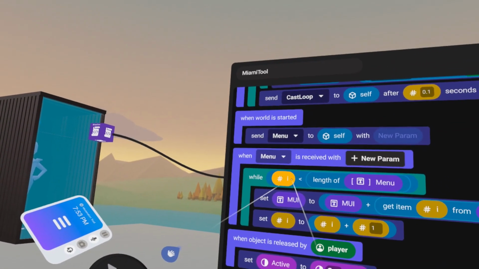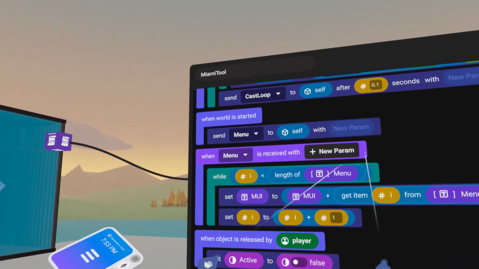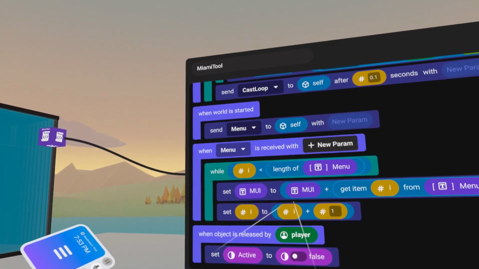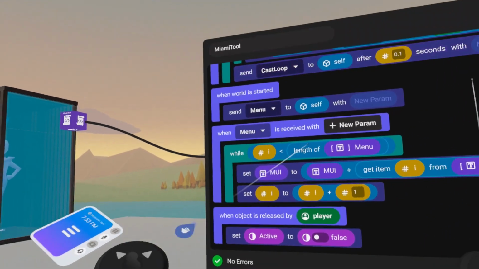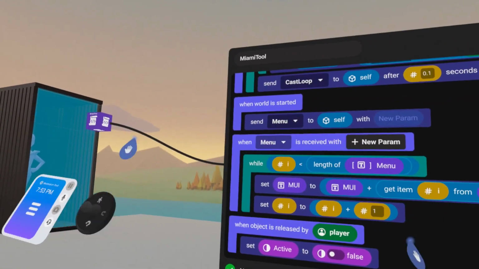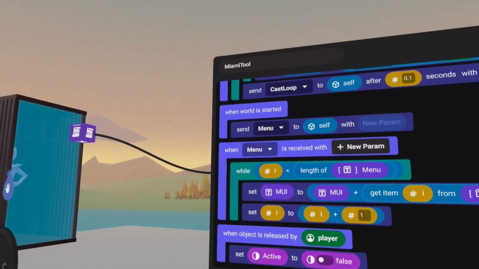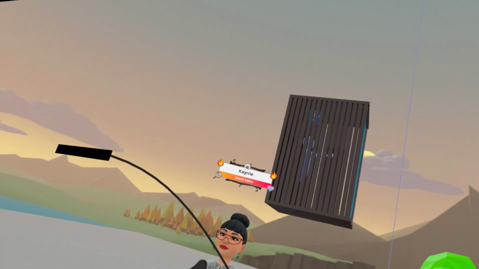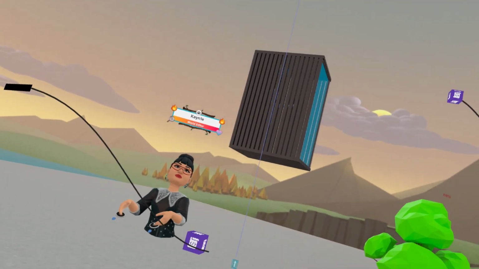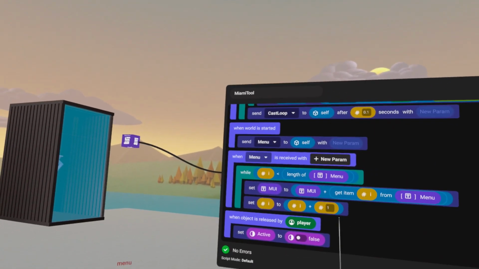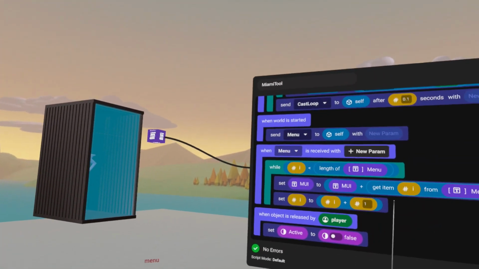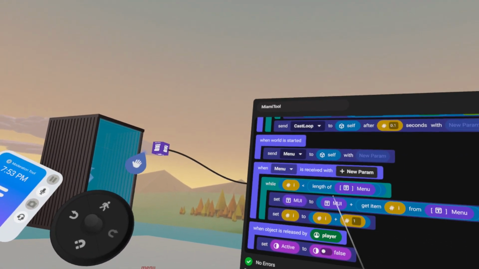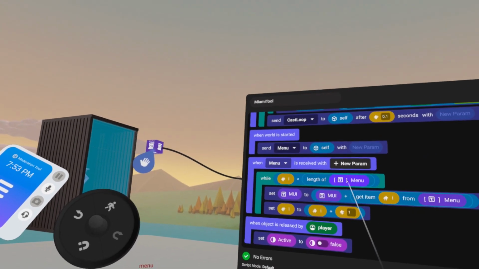And then it's going to check again. Is two less than length of menu list? It is. So then it's going to go ahead and execute the script, and then it's going to set I to 2 plus 1, which equals 3. And then it's going to check again. Is 3 less than 3? No, it's not. So what's going to happen? Is it going to execute? No. It's not going to execute because it's no longer true. So that's how the while loop works. It's only going to execute until it goes through each item on the list.